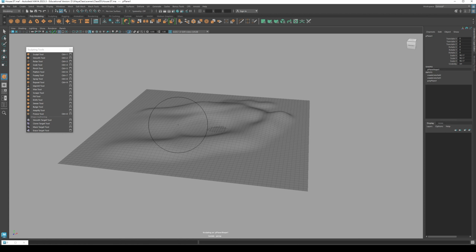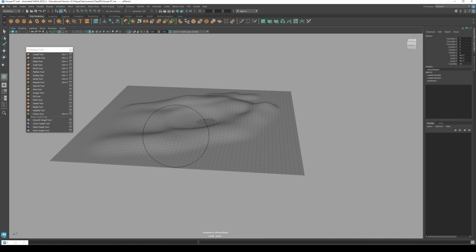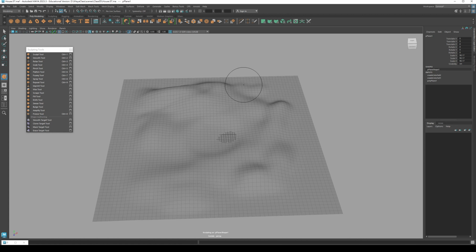I'm going to make a ground that looks like outdoor nature ground, so there's some bump on the ground. It won't be too flat. So I just use the sculpt tool brush with a small magnitude and draw on the surface.